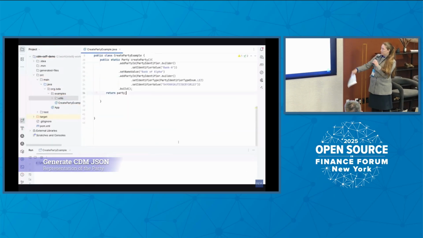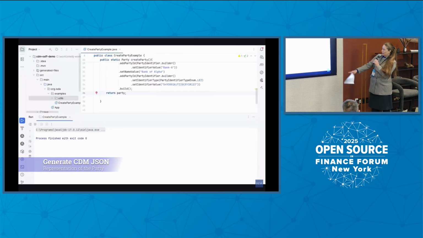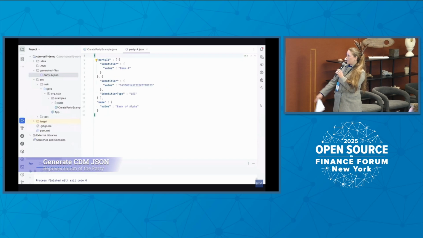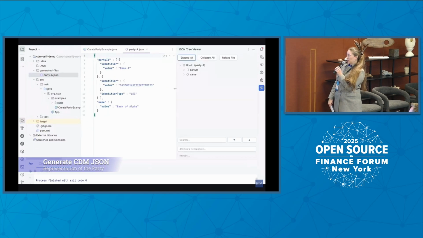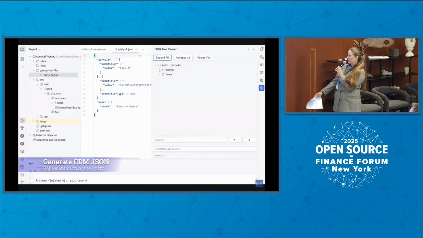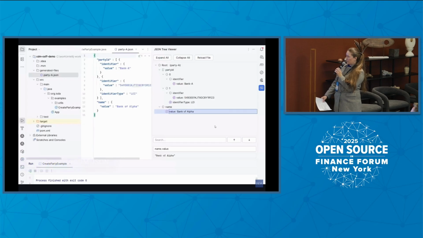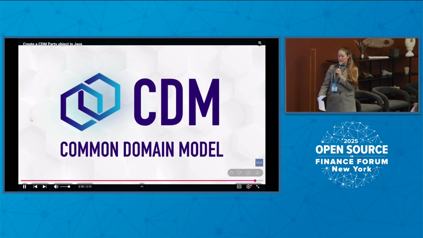So this is just the function for creating it, and then we're running that. And you can see the JSON here. So, very obvious, just a few nested values there that we have just created. Okay, that was the first demo.